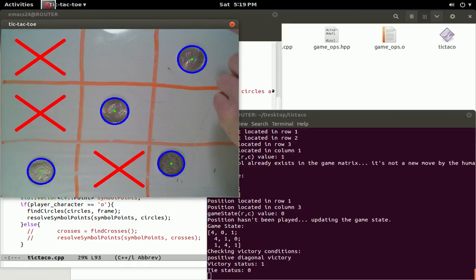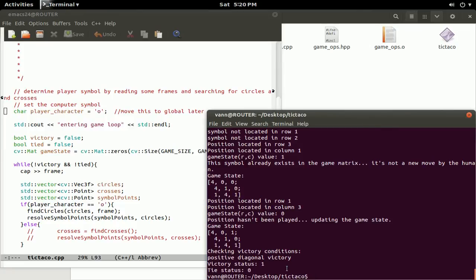So just three rules and it makes for some pretty interesting games. It'll beat a 5-year-old. It probably won't beat an adult unless they're tired, not paying attention. I need to make those extra rules and then that'll make it unbeatable. It'll still be tied, but it won't lose. So, kind of a fun project, kind of interesting if you're interested in AI or computer vision. It's a nice project. It brings together a lot of concepts from both of those fields. So try it out.